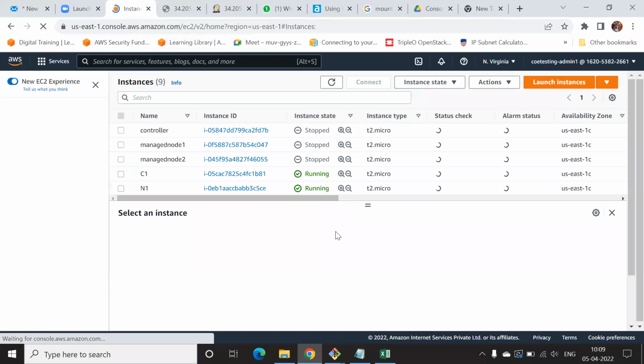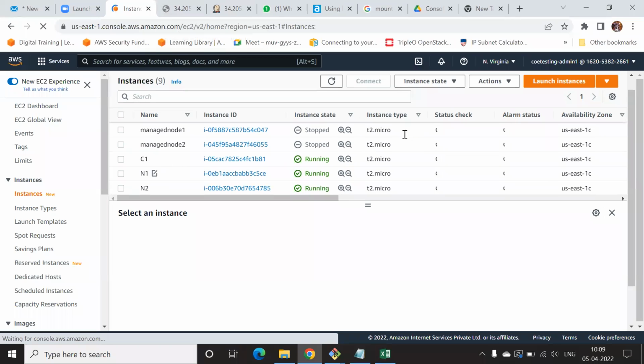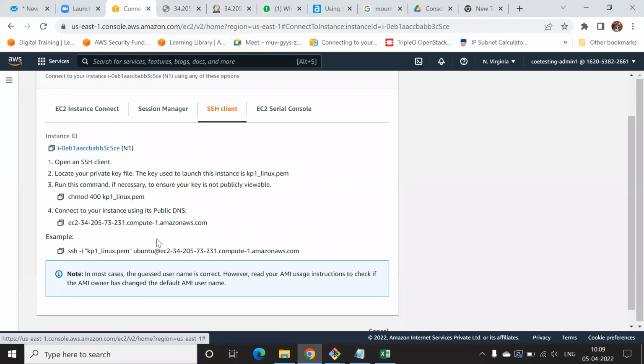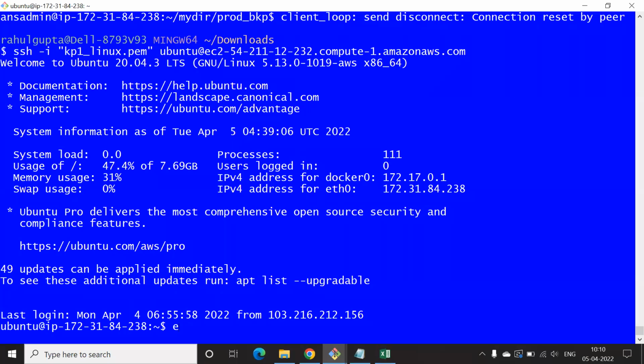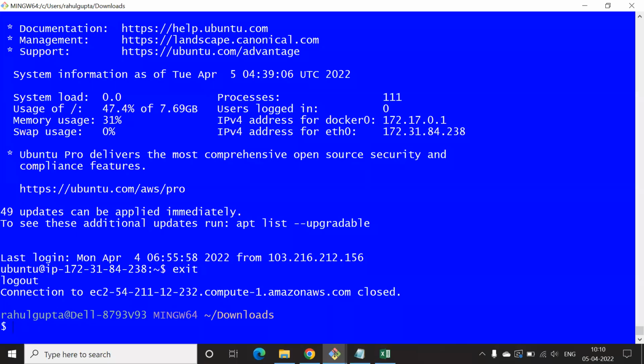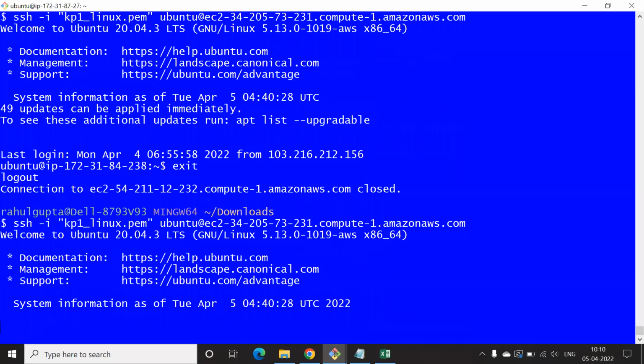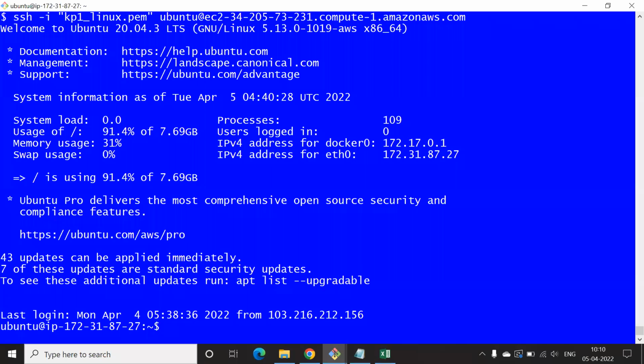If possible, change them. And I think you need to get into the root, Rahul.